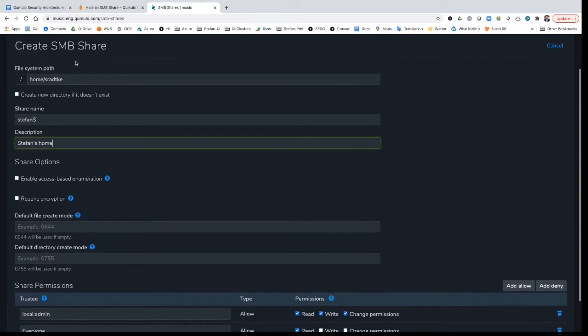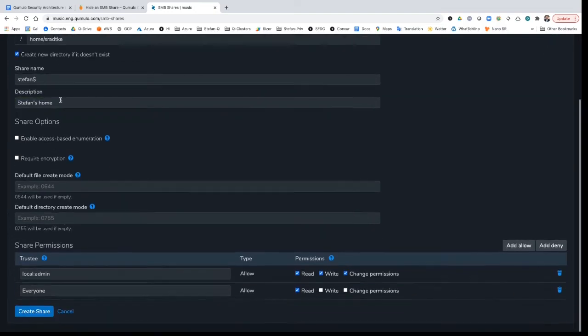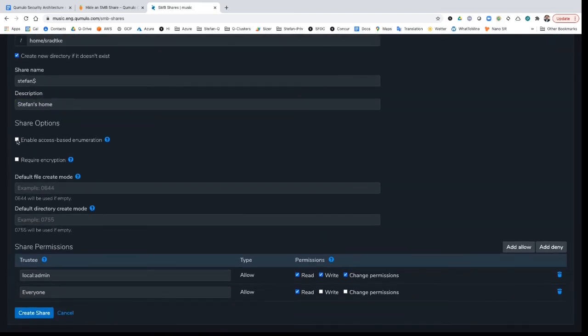By the way, I also can tell the system to create a new directory if that is not already existing. I can check to enable access-based enumeration, which would not show the share to people who have no privileges to access it. And I can enable encryption as well. As you see, everything is really simple here.